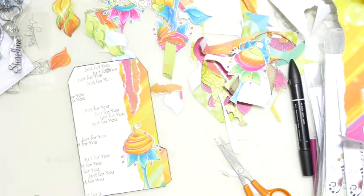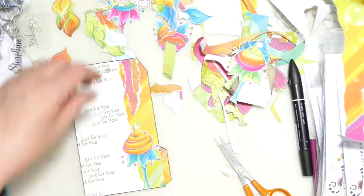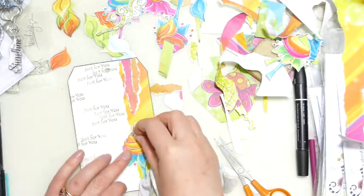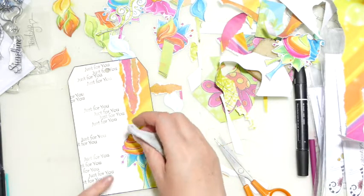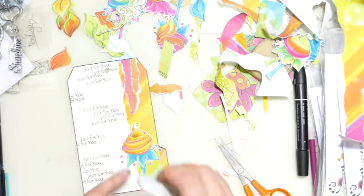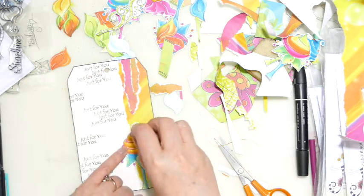Oh, you're joking me. I have just put a big finger splodge in it. I don't think I've got another one coloured like that. Oh, that's annoying. Right, let's see, what can we do? I'm going to see how much of it I can try and lift up without damaging the paper. And then I'm going to have to get some different colour mediums in and try and colour over that. Oh, that's so annoying.